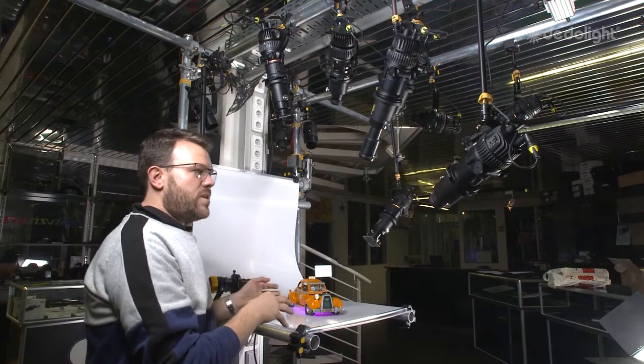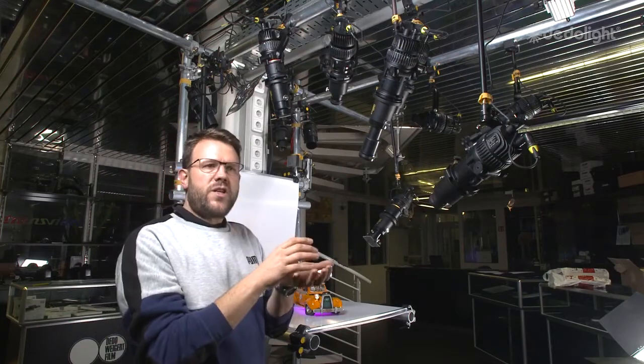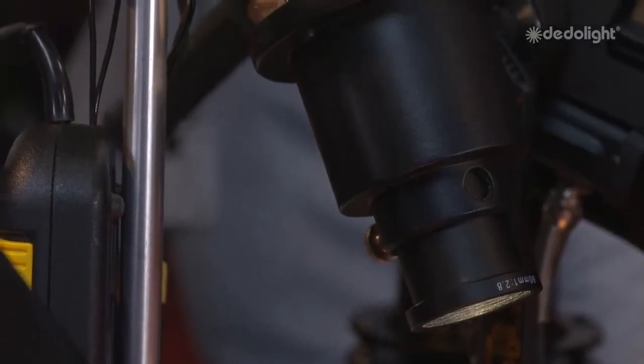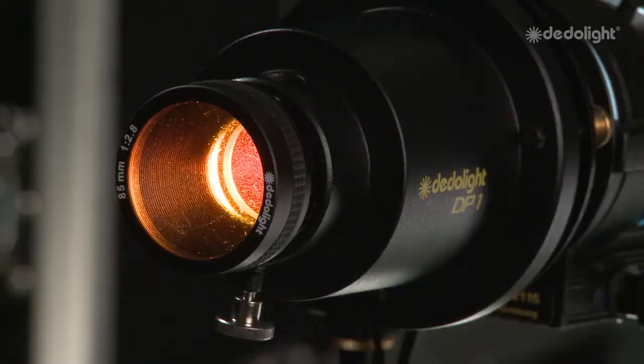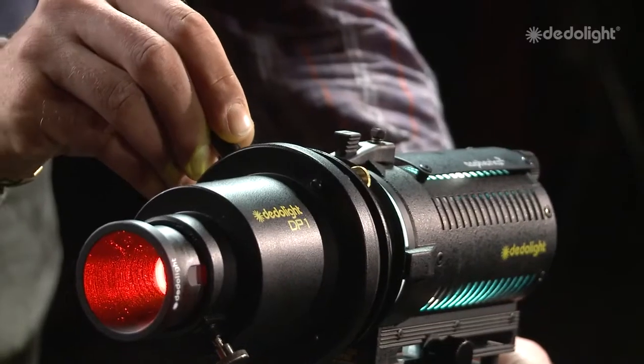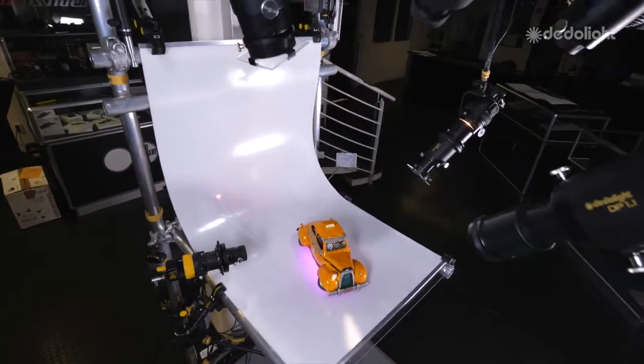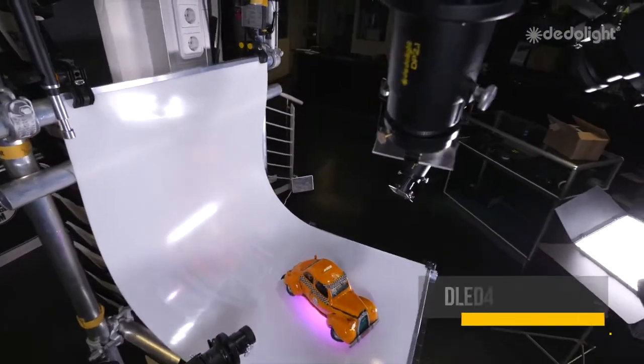So what we're trying to show here is the ecosystem around the original Dedolight, which is a highly focusing precision lighting tool with PC lenses, which gives you a very defined beam, and we can use a lot of optical accessories. One of them being the imager lens system, which with the enhanced condenser system can be used on our LED systems to give you precise lighting setups.